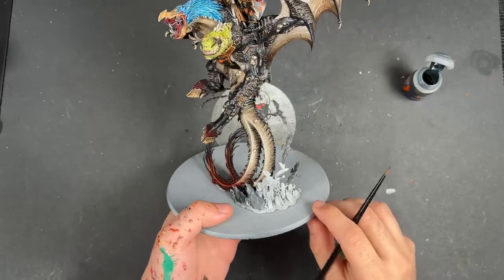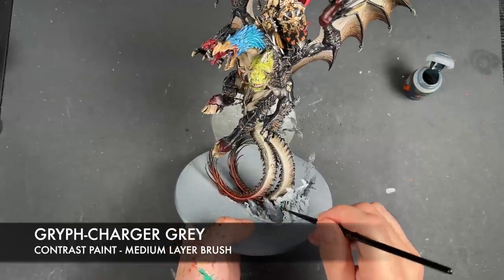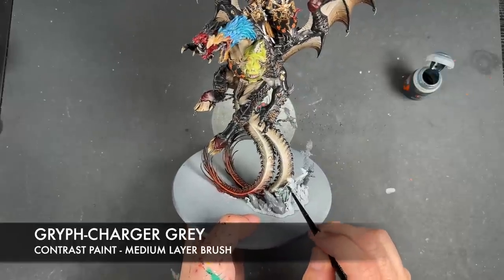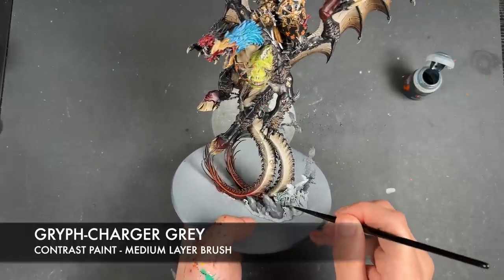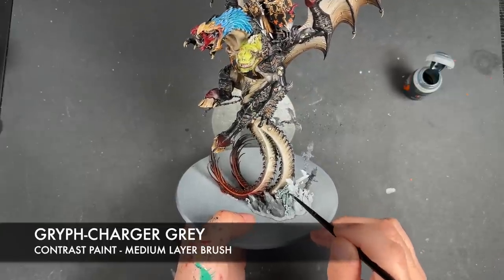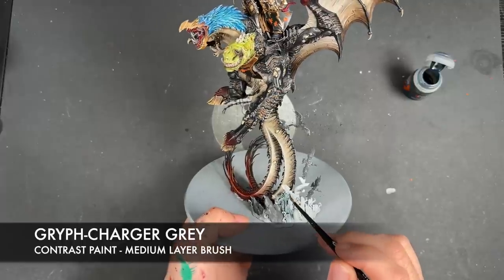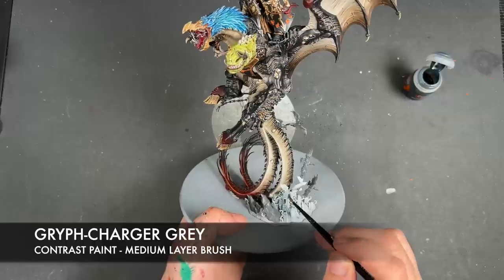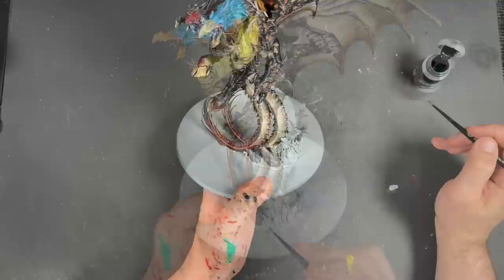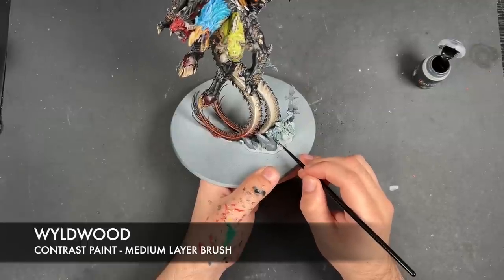Just whilst we're waiting for that to dry, we're going to take some Gryph-Charger Grey. We're going to apply this over the top of the ruined building. Now in the box art, it's kind of like a sandstone, but I think it merges too much with the body of Dorgar for that. So I'm going to do what I normally do on Sigmar ruins and just have a little bit of this. And with that Gryph-Charger Grey applied, we're then going to take some Wyldwood. I'm going to apply this over the top of all the little vines.